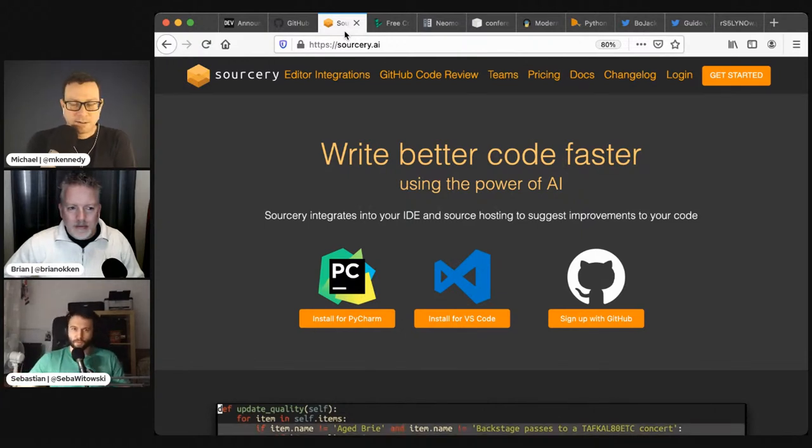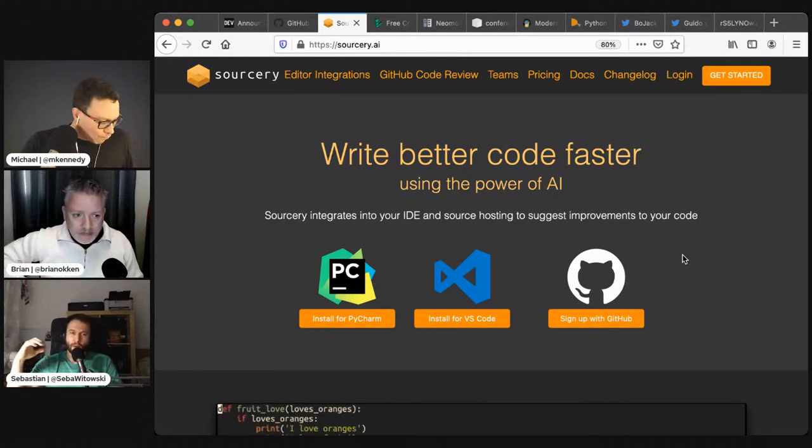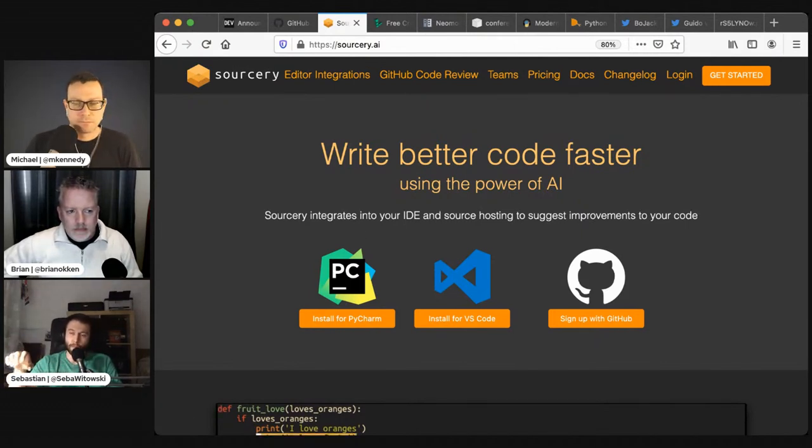Yeah. So I wanted to talk about a tool that I have been using for a long time, and I know that you, Michael, are familiar with it, because I'm a huge fan of code quality, refactoring, all that kind of stuff. Like having your editor tell you, this could be better, press this button to make it happen. I love that. Yeah, exactly. That's why I absolutely love this tool, because it's one level above linters, because when you're using PyLint or Flake8, you get some warning saying, look, this is wrong. And then there is Sourcery that tries to make your code better. It gives you refactoring tooltips just as you type.